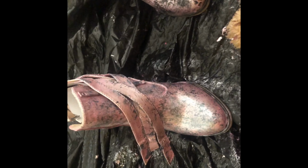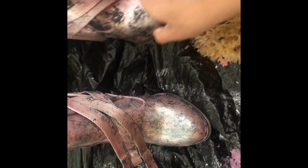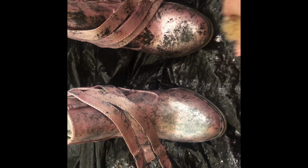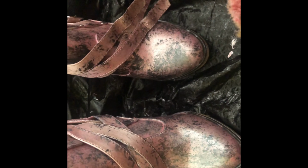So what I'm finding with this particular costume is that the black distressing is looking really harsh against the light pink. So letting the black distressing dry and then adding another layer of pink is really helping mute it a little bit, and it has kind of a more deliberate finished look, and I'm super happy with it.